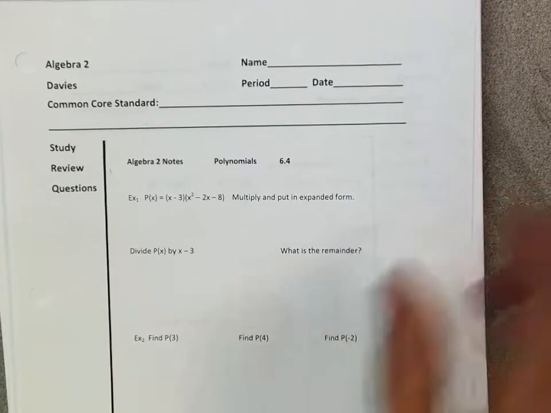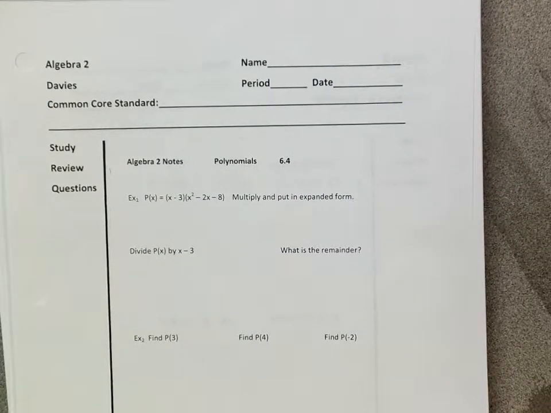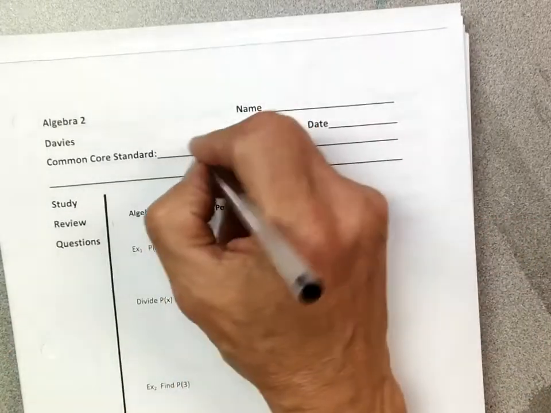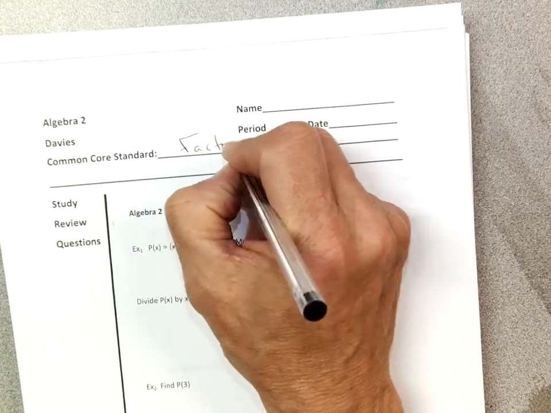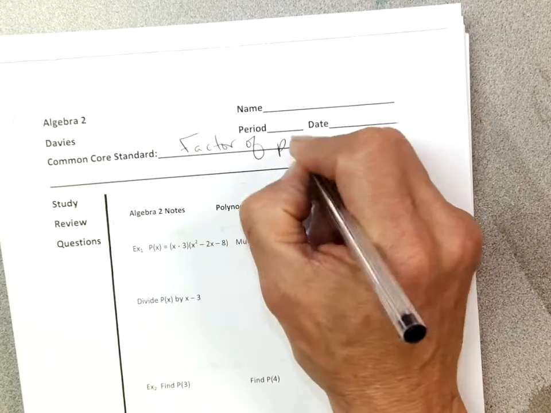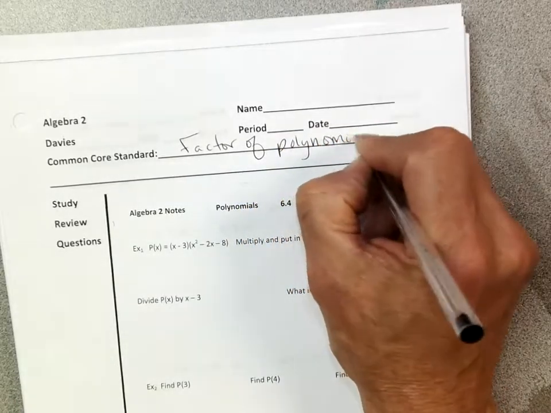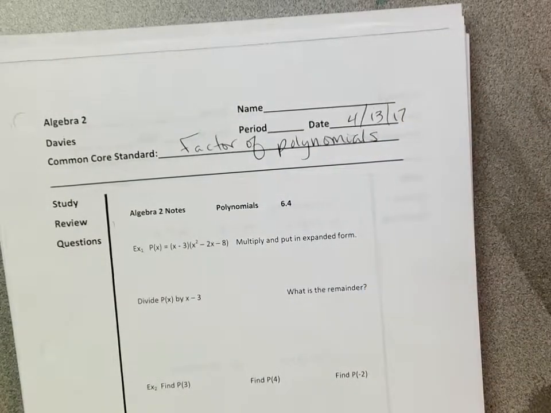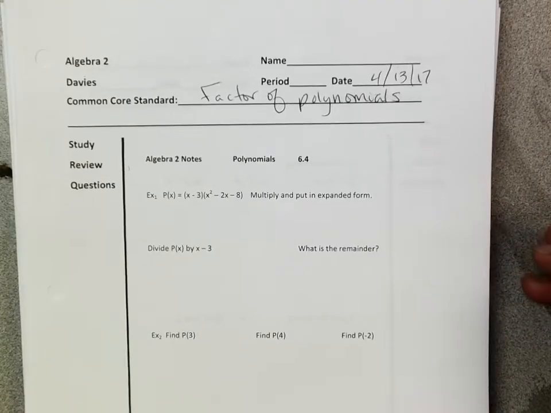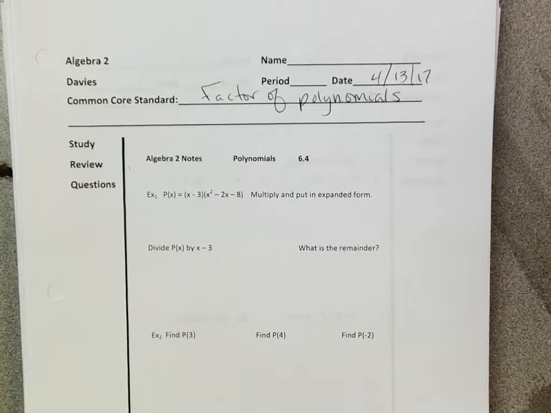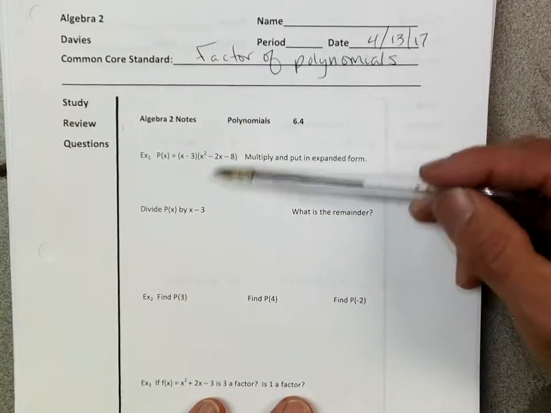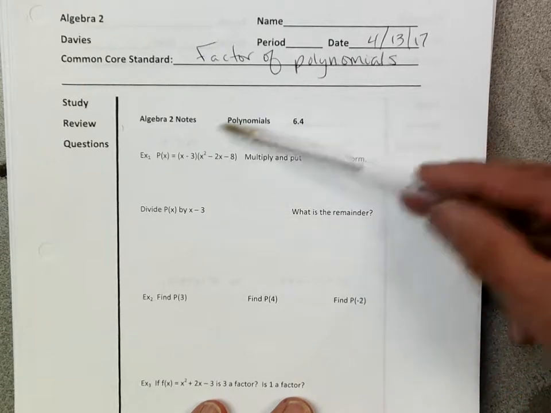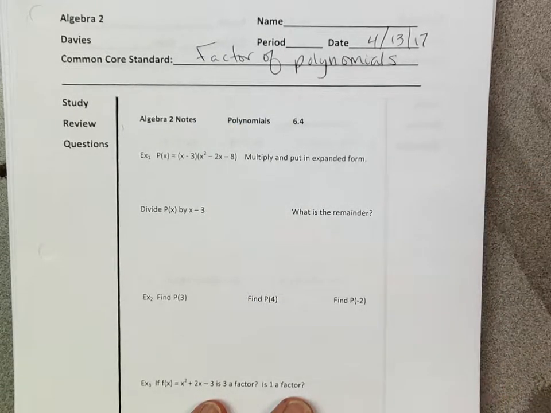So right off the bat again, our Common Core, we're talking about polynomials and factors, okay? So mostly, we'll talk about factors of polynomials, okay? All right. So example 1. Before we do anything, this particular problem we're going to see 3 different ways. And I want you to see it in 3 different ways because it's going to just hammer home the whole thing of being a factor, okay?